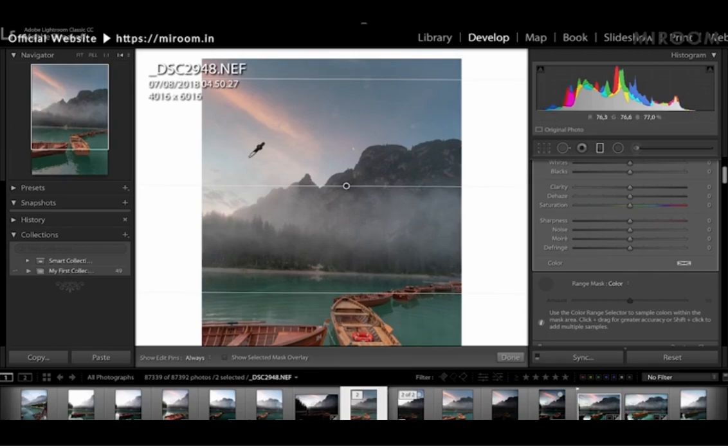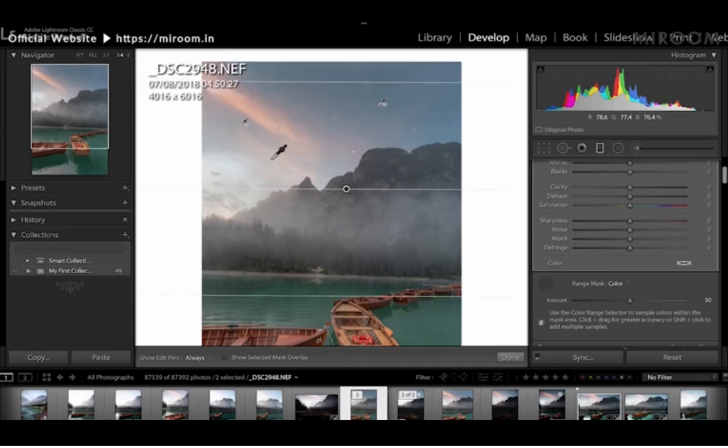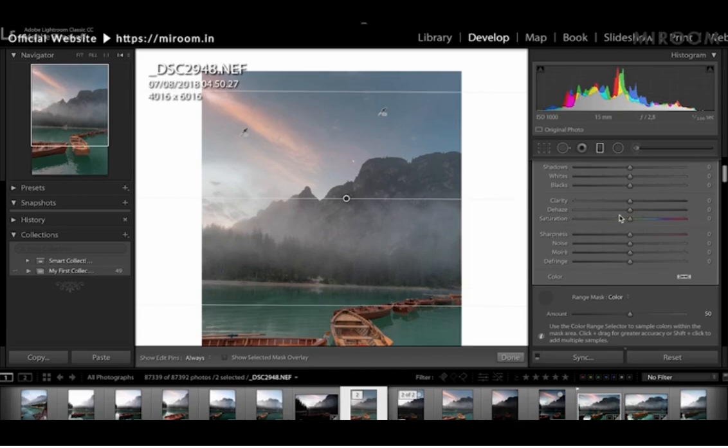hold shift to mark a bigger area and say we want to put the exposure down here, and in that way Photoshop knows what we want to actually put the exposure down on. We also want it up here to put the exposure down, but we don't really want it here, so I'm not going to affect this area. So in that way we can make our linear gradient even more precise.